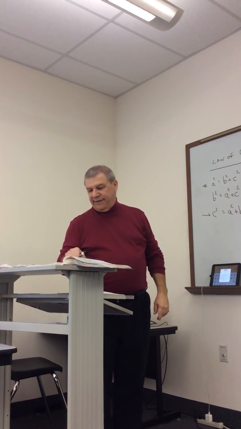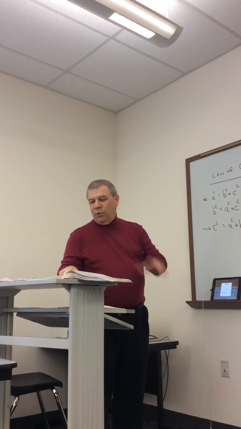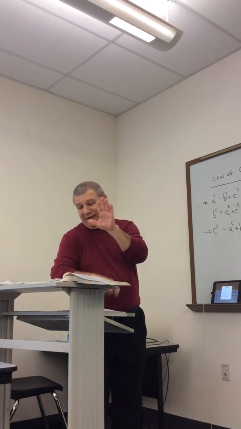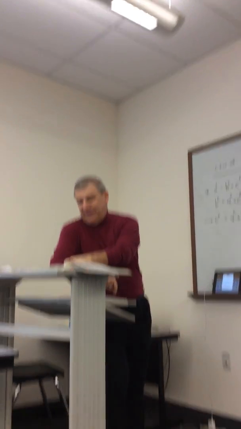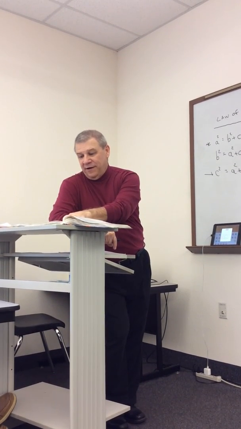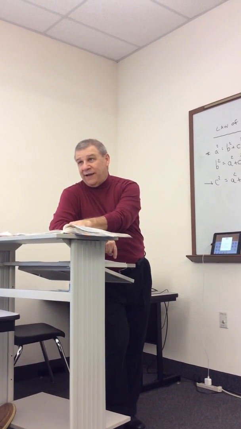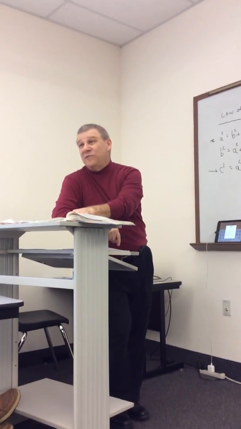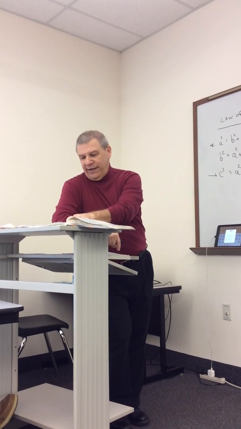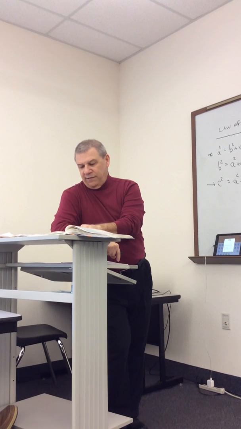Look at number 19. When the test comes, do you all understand that's case 3 by looking at it? You need to understand this. If they give you side B and C, the angle between them would be A. It's case 3. That's law of cosines. Number 20, same thing. Number 33, same thing.